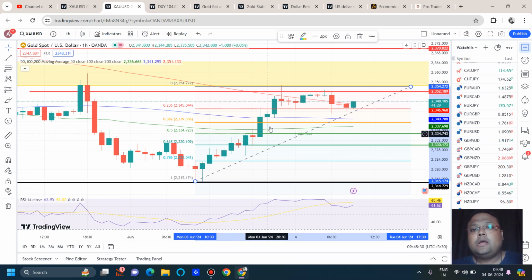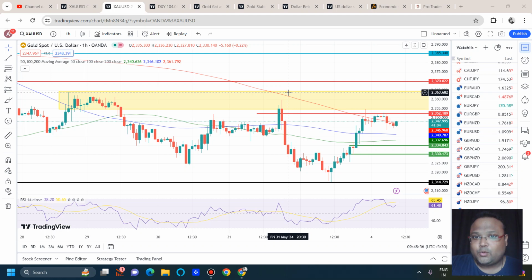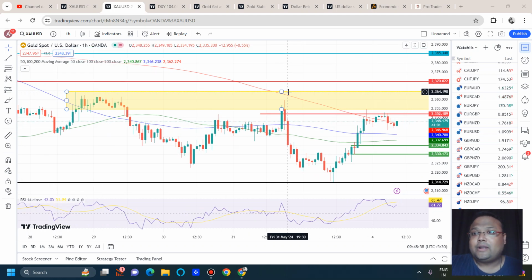Okay, you can trust these levels only once, keep in mind. So at 2339, if the market bounces, hit the buy button and go for 30-40 pips. The second time the market comes down to the same level, do not take the trade. Your next level will be 2334. Okay, one level, one buy only.